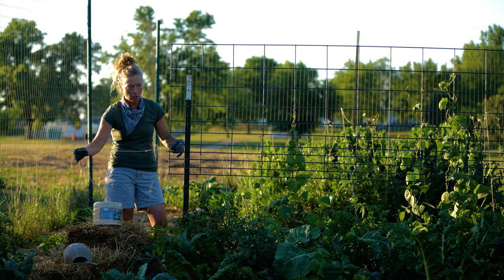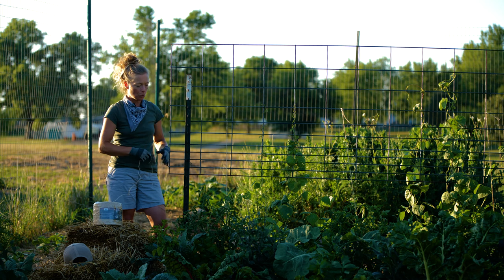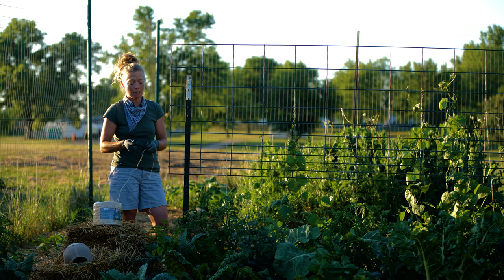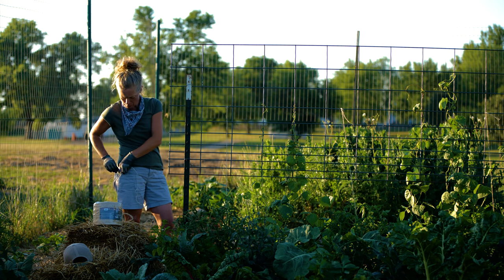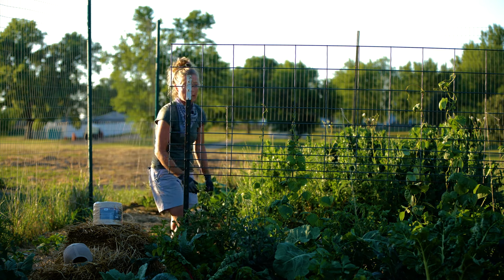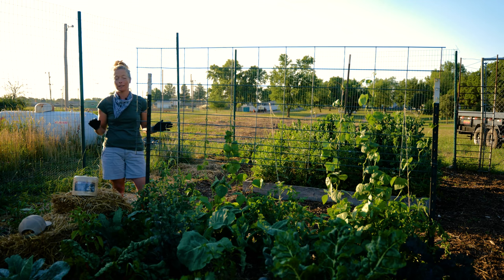And I use twine, just garden twine, jute, hemp, something like this, to take the primary initial trunk or stalk or stem of my tomato and give it its first support. And so when a tomato is starting to put on substantial structure, it's time to go ahead and give it some support. A tomato will lay down on the ground and just sprawl along the ground just fine and produce tomatoes all along and will be no worse for the wear, the plant itself, but you'll have dirty tomatoes that are hard to harvest and hard to find.